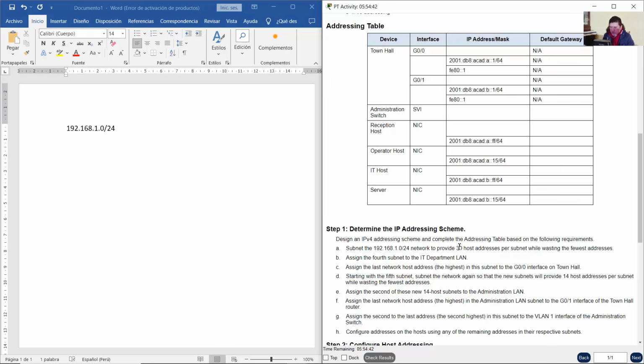The prefix for 30 host addresses is 27, okay? The first subnet will be 192.168.1.0 prefix 27. The second is 192.168.1.32 prefix 27.